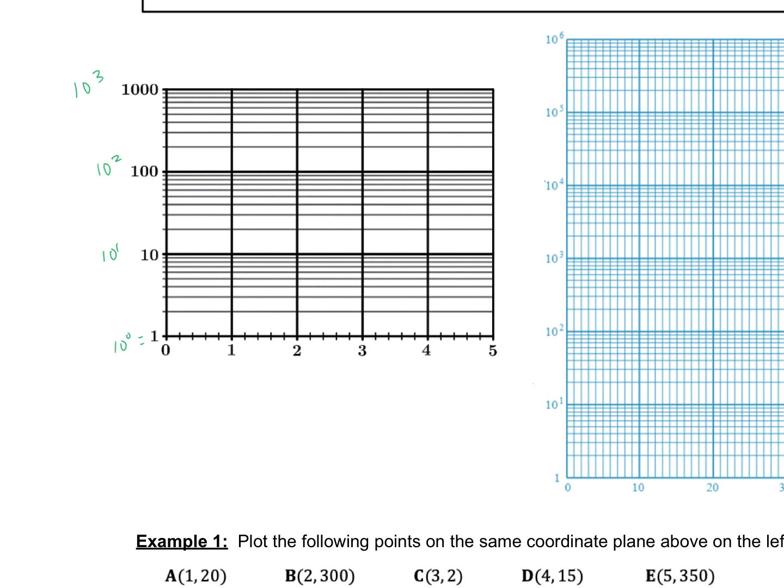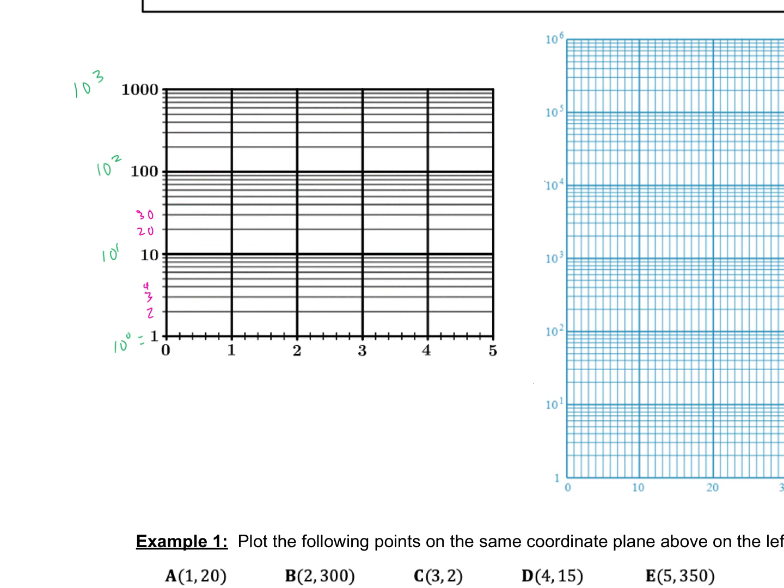Because everything is in base 10. By that I mean the first line after 1 is 2. That makes sense. The next line is 3, then 4, and so on until you get to 10. Anybody want to guess what the first line after 10 is? It's 20, because I got 10 spaces to get from 10 to 100. So this is 20, then 30.